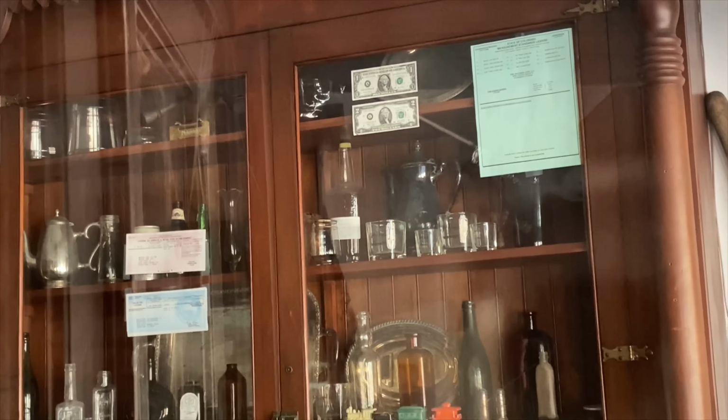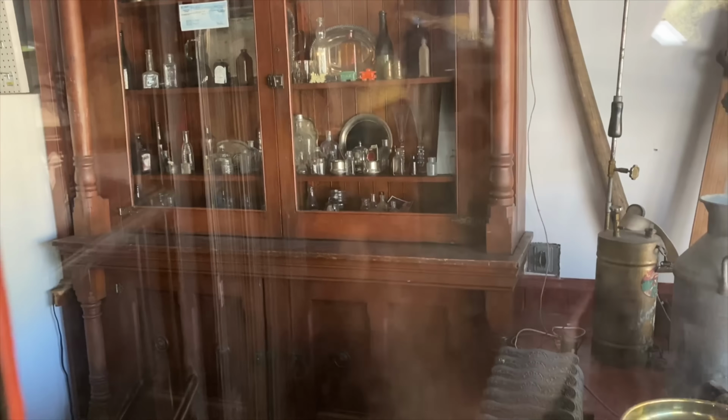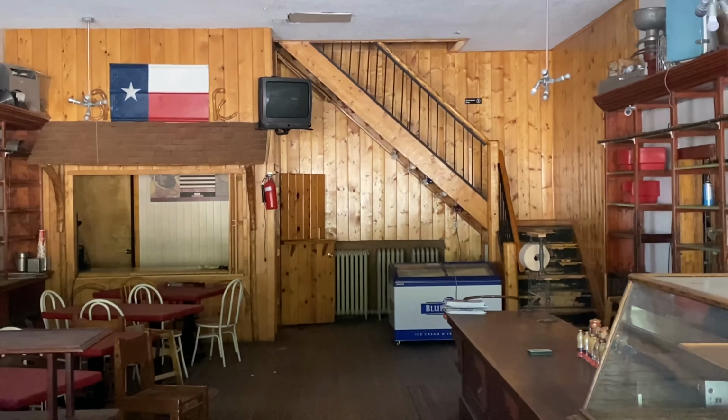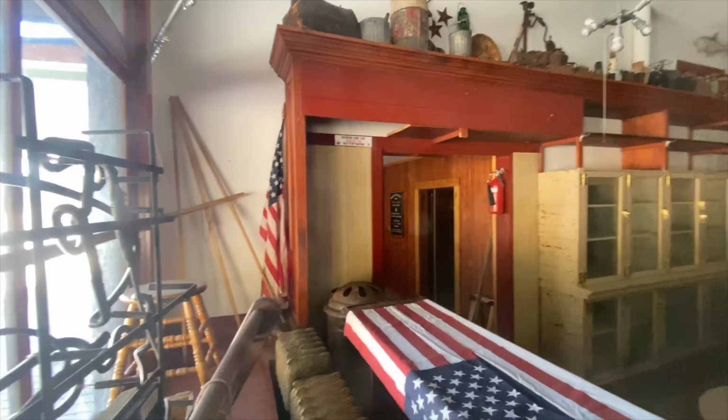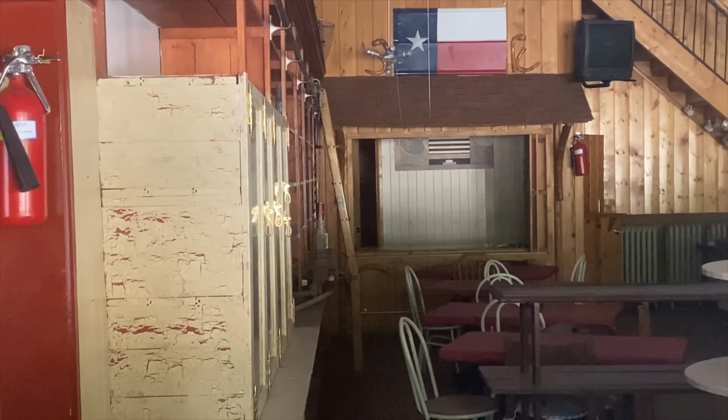Once all of their improvements were complete, the building was equipped with a general store, 2 apartments, a liquor store, a gift shop, a restaurant, and a bar. Not to mention, they added 10 RV hookups, a septic system, and outbuildings. This was, and still is, the most well-equipped building within 3 towns, maybe even a few counties.